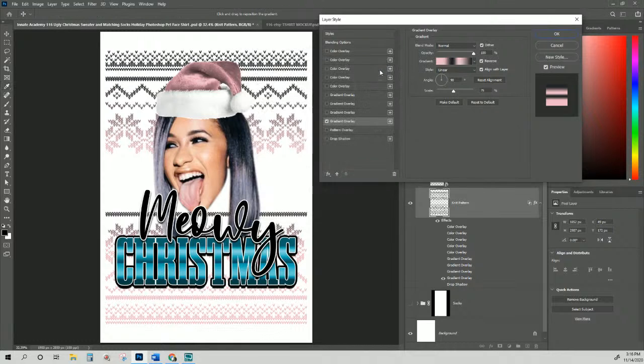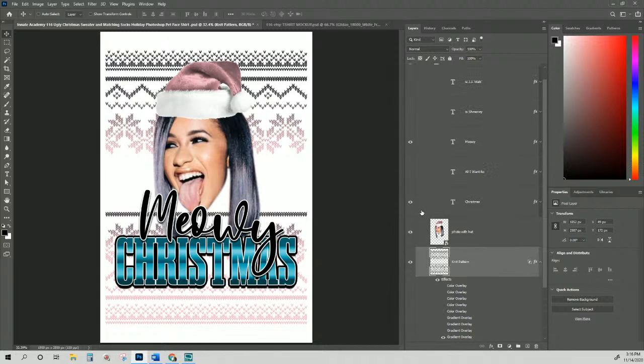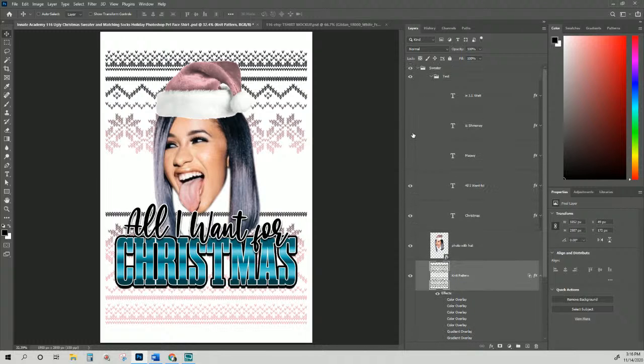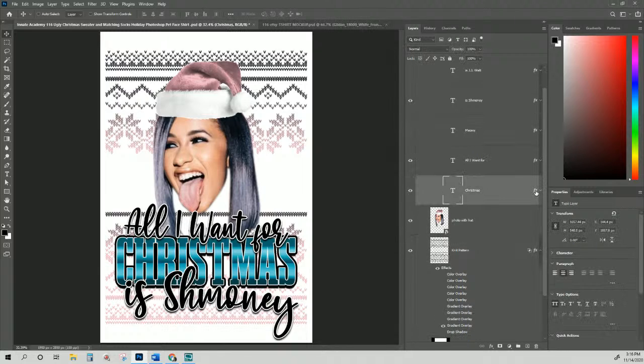Now I have a new coordinating design. And let's say, of course, I'll take off my Meowie. I have all I want for Christmas is shmoney. And then the Christmas, I can change the colors of that too.